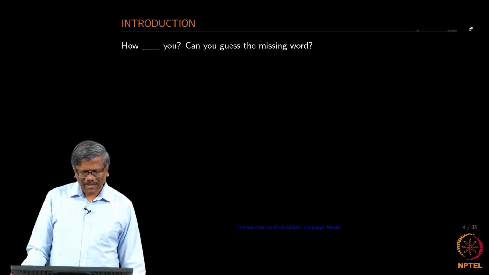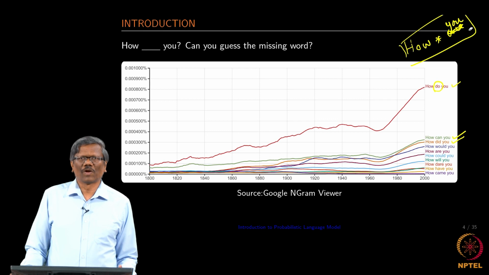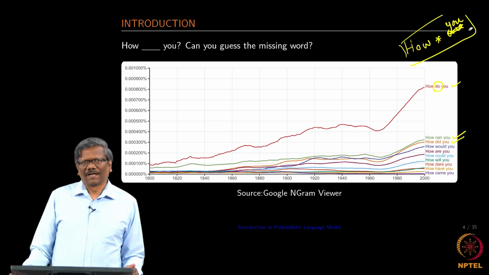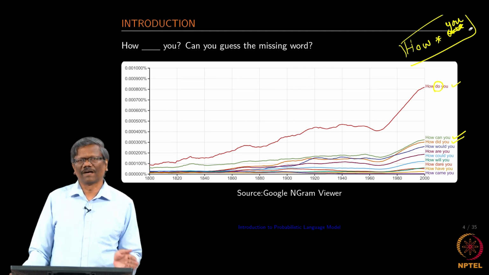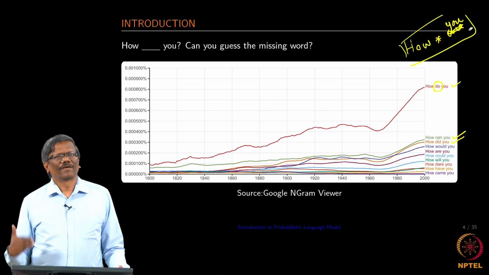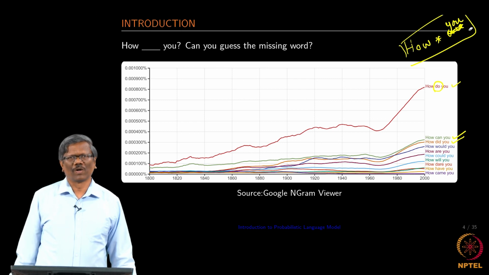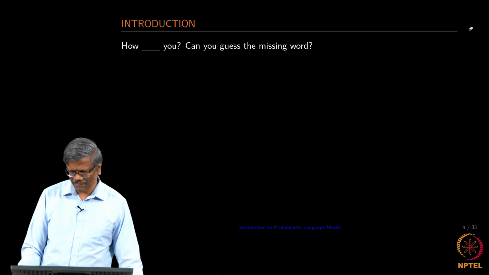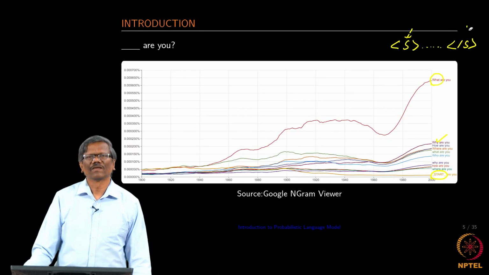The second one, the middle one is missing, right. So, it goes and then finds out what could be the middle word and then it counted all those trigrams, and then figured out that the number of counts for do is more when it is combined with how and you. So, it brings the how do you as the first one. So, there is some kind of a counting involved in this, and it also tries to find out what could be the first one to be placed, and then you can see that in all the cases the first one is very highly placed, right, than the rest, correct.